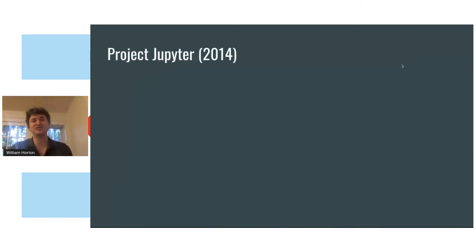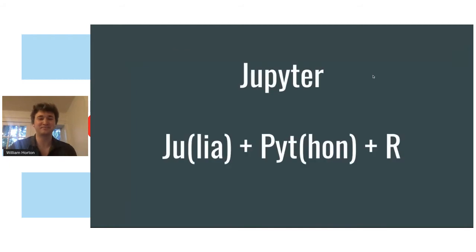And so finally, Project Jupyter. Before I fill in some details here, I want to tell you something that absolutely blew my mind when I found it out: why is it called Jupyter? It's because originally it supported Julia and Python and R. So, Jupyter. I found that out when I was working on this talk, and I thought it was absolutely amazing. So that's kind of where Jupyter comes in.